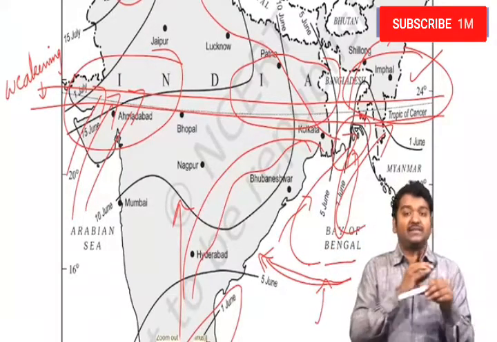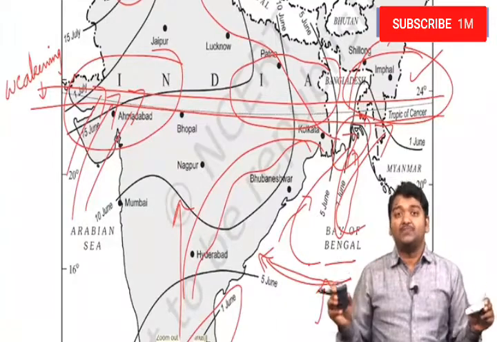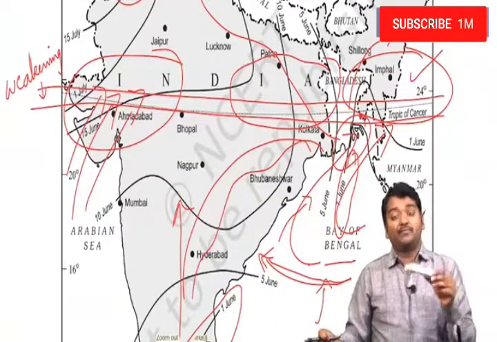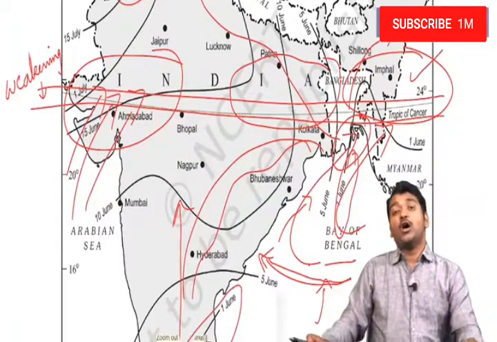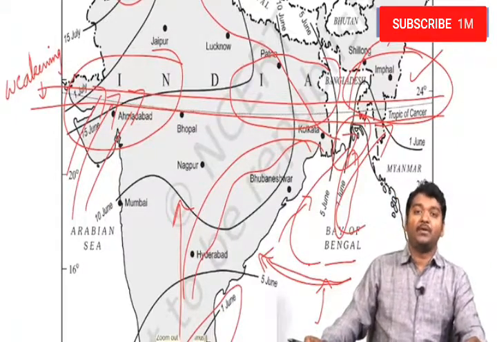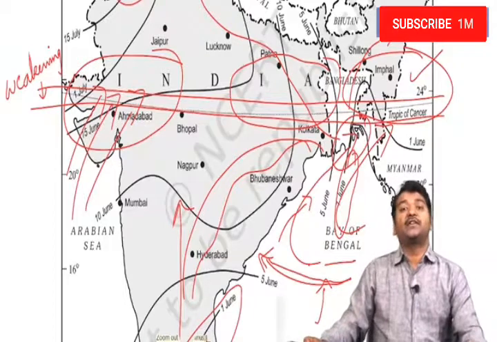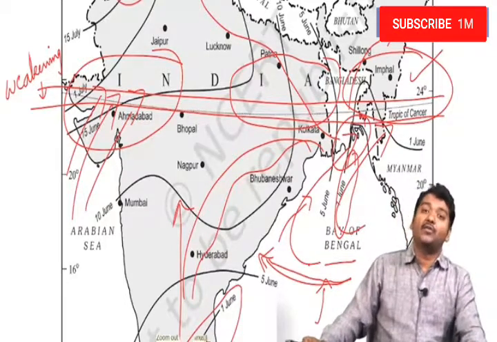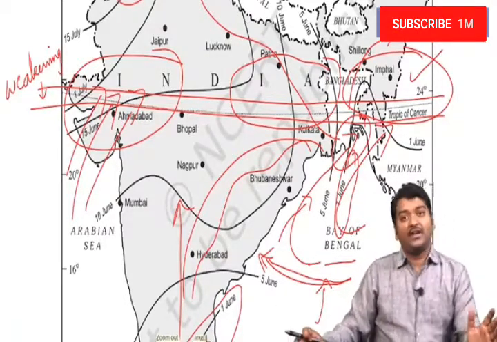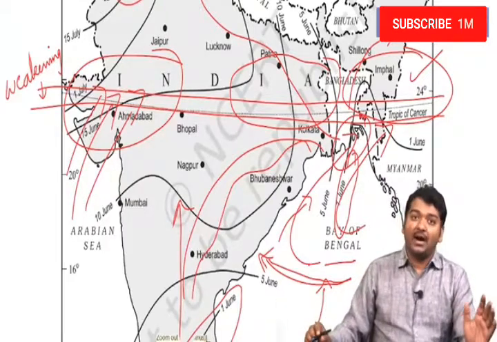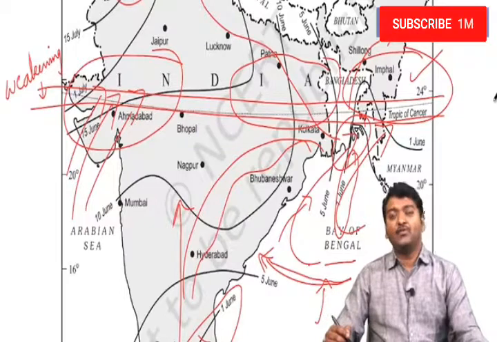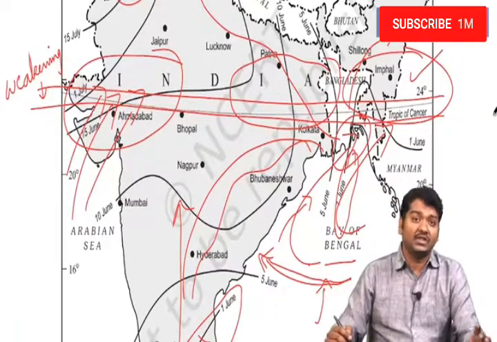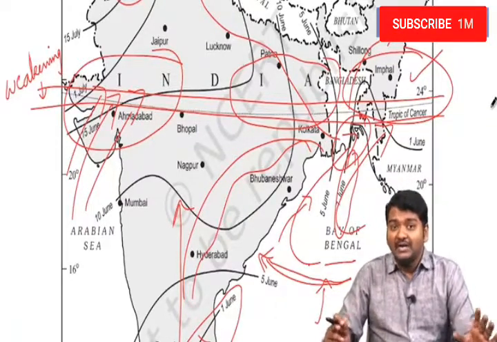But the ITCZ was not static, it was moving throughout. Whenever it moved extremely, we usually observe that the cyclones or tropical depressions formed in the Bay of Bengal also started recurving and did not give rainfall to the east coast of India. This is what we try to understand. Is that fine? So no need to worry much. Once in a while UPSC will ask you questions with respect to this, so you should understand the logic.